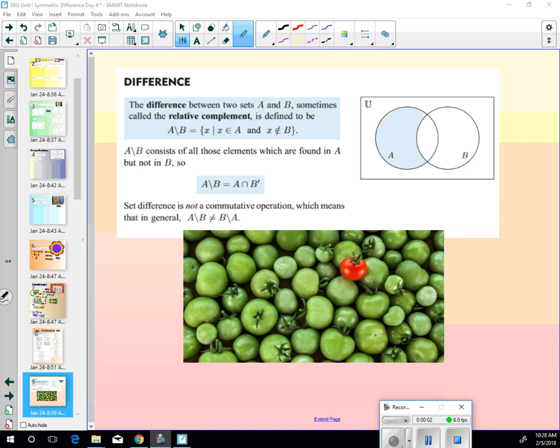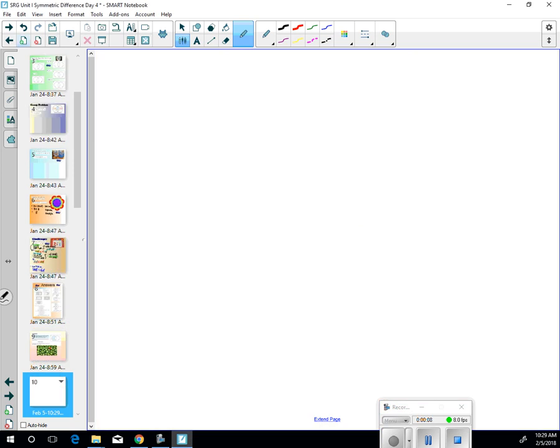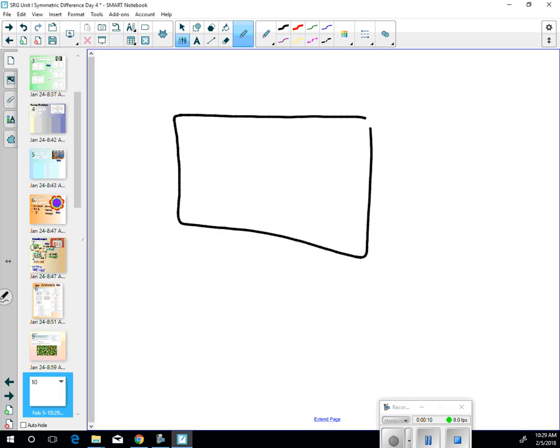For the difference, let's talk Venn diagram for a moment. Okay, if we look at the Venn diagram, and here's A and here's B. What things have we talked about as far as A and B so far? What things have we talked about? In these regions, what have we hit so far?